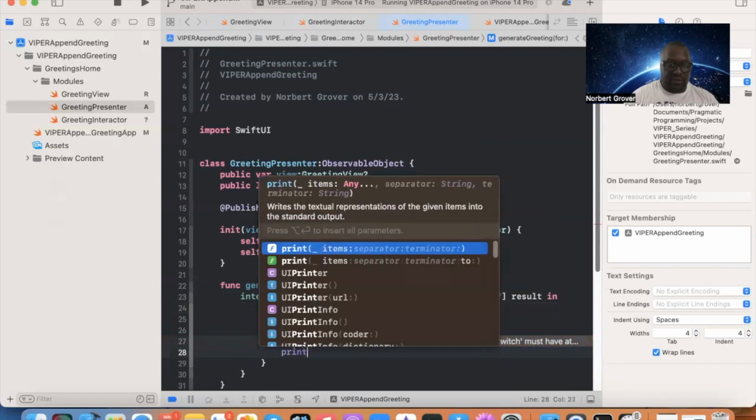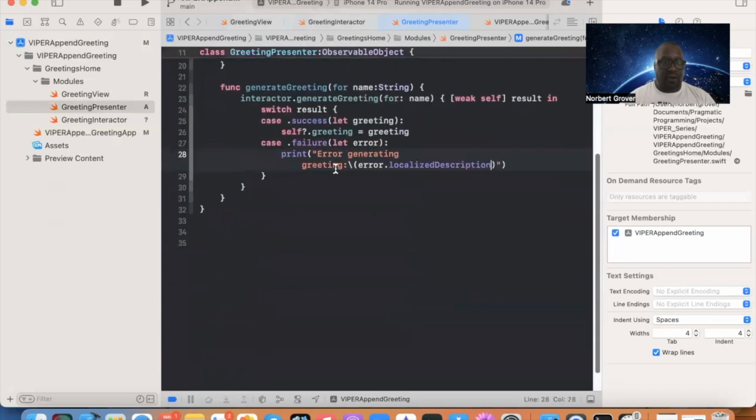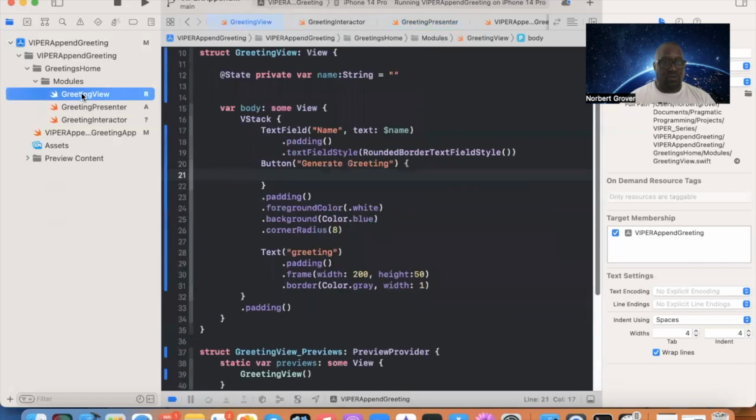Print, error generating greeting. Okay. Error dot localized description. Okay, so we have this, and this is our greeting presenter. This is everything that our greeting presenter needs. Now let's go back to our greeting view.